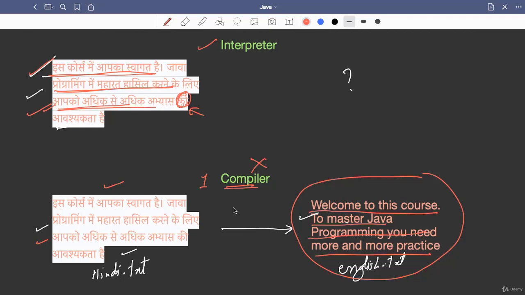But whereas a compiler, if there is a spelling mistake or some mistake here, I will not write down a translated version. I will say that first you get it corrected, then only I can write down the translation version. Otherwise, this copy will be wrong. I cannot write any wrong contents in the translation part. You must get this corrected, then only I will do this one. Right? This is the next difference.